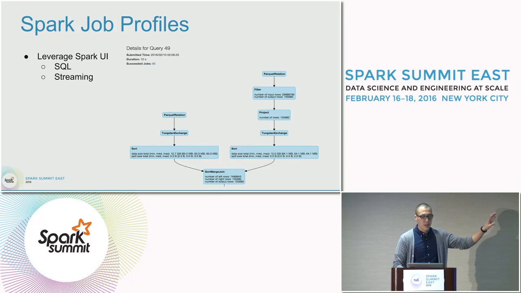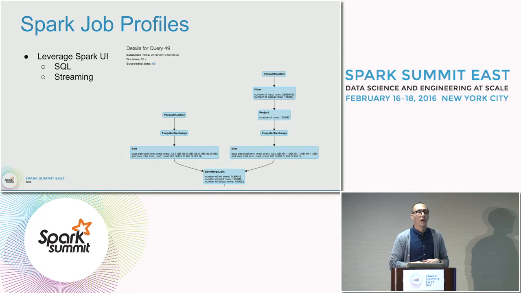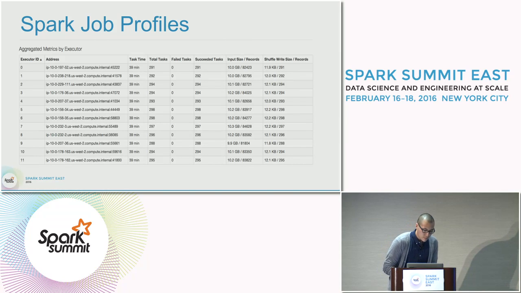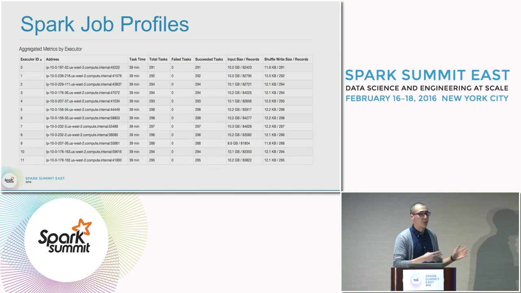And streaming, Spark Streaming also has a great UI that shows you the input rate, how long the scheduling delay is, and a lot of other good information when I'm typically profiling and analyzing these jobs. So within the UI, there's also a lot of additional metrics that tell you whether the job is actually being distributed across your cluster efficiently, right?